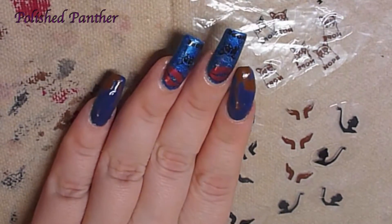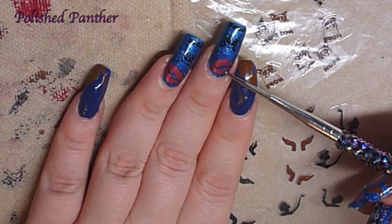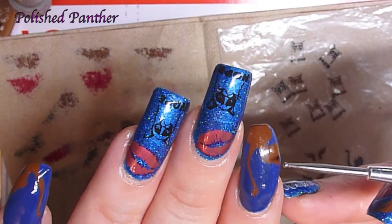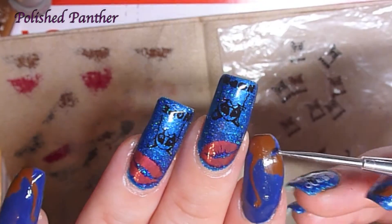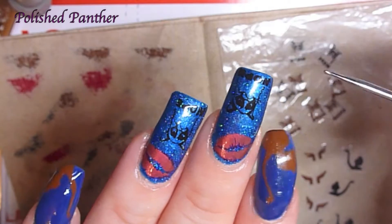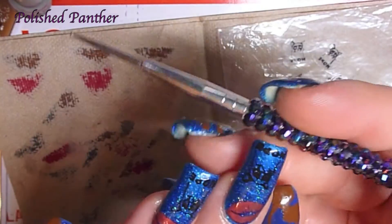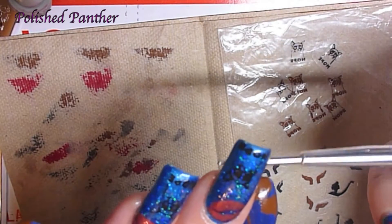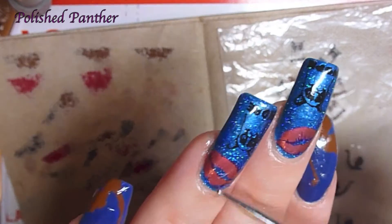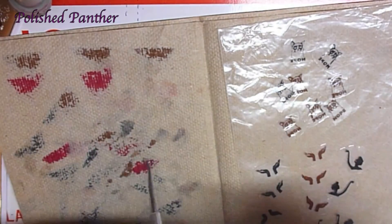So in this hand, if you guys can see, there's a woman and she's kind of blowing a kiss. Let me get up close so you guys can see it. The woman is blowing a kiss and the decal actually gave me some bubbles — that's what you're seeing, but ignore the bubbles. So there's a woman blowing a kiss and there is Grumpy Cat saying nope.